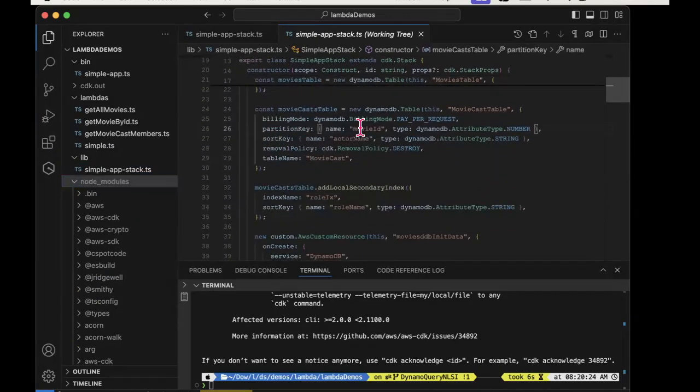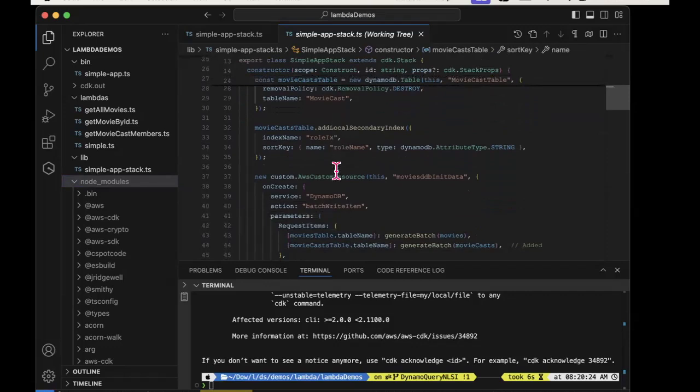Movie ID is the partition key, actor name is the sort key. This is how I define a local secondary index. I'm essentially adding this to the table configuration. You need to give each LSI a name, so I've called it role IX. And my sort key I'm saying is role name.